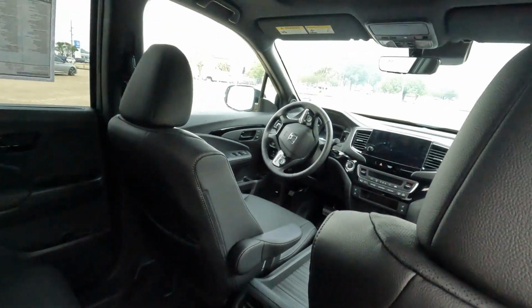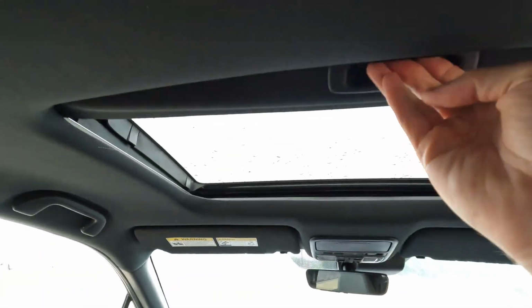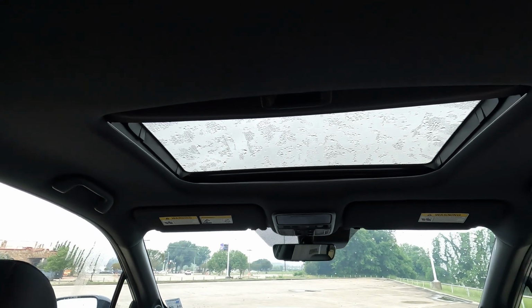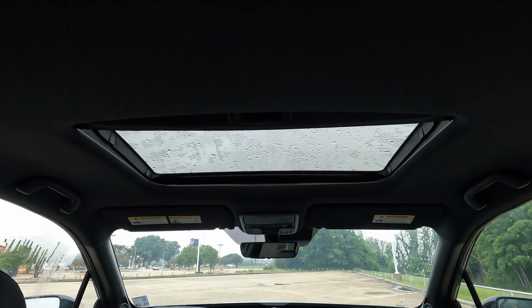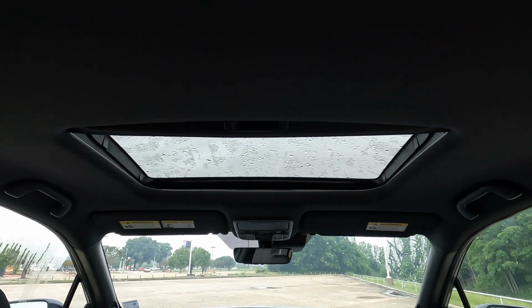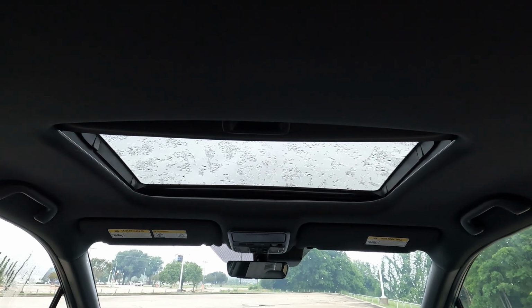Now, one thing that is going to be different is going to be the size of the sunroof between the Passport and the Pilot. Tell me what your thoughts are on that. Maybe we'll see a panoramic sunroof when the Pilot, or excuse me, the Passport is redesigned. Right now, this is what you get, the conventional size.